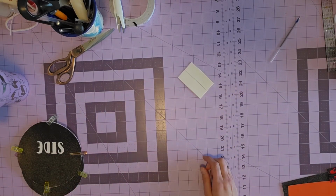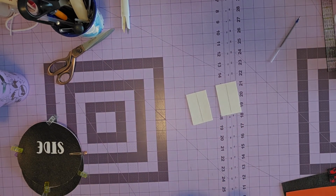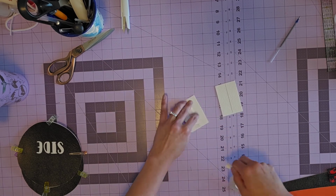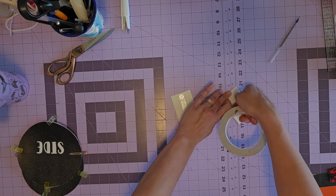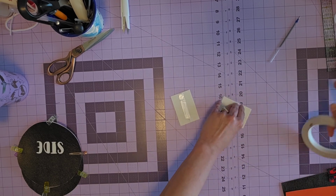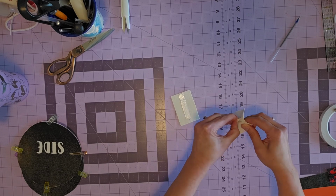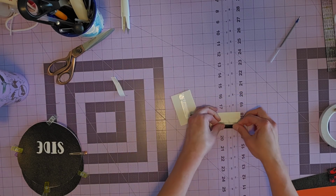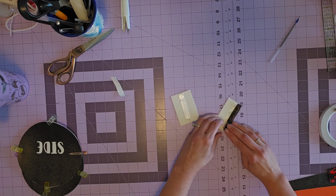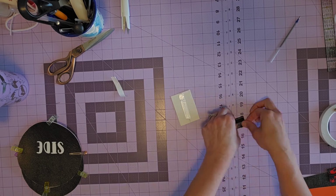The next thing I'm going to do is take my D-ring connectors. I'm going to find the center of those, and then I'm going to use double-sided tape. You could use 1/8 inch here. I should have said use 1/2 inch. It's entirely up to you what you want to use. But I'm going to put some double-sided tape here, and I'm going to find the center and then line these edges up with that center line. And I'm going to do that for both of these.